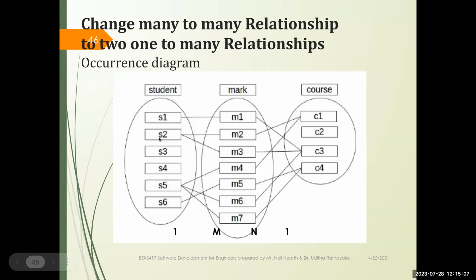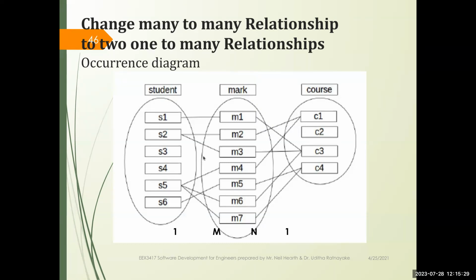Every M2N relationship has one to many, so we can change it to one to many. Now one side, many side. One side, many side.